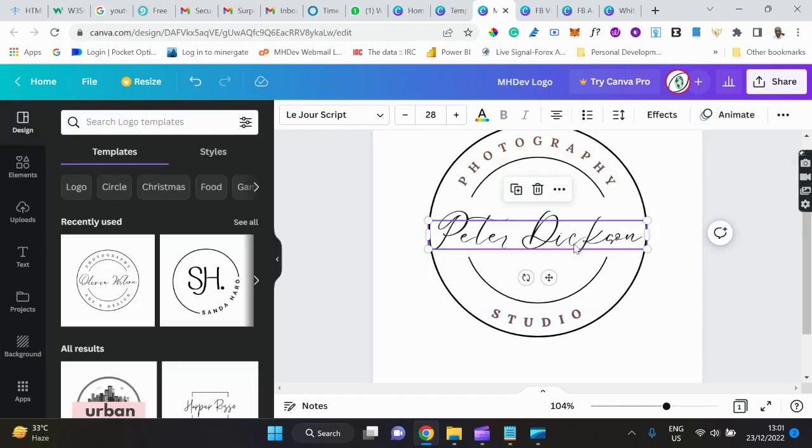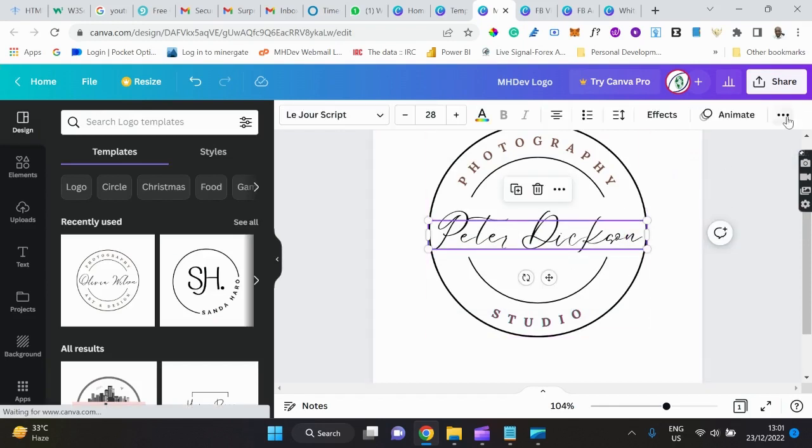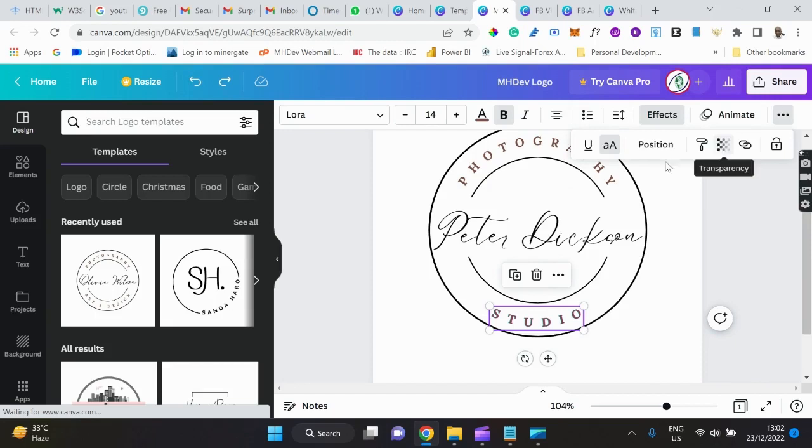Okay, so for instance, if I click on this, no, wait, if I click on this and then I copy the style, I can apply that style to this. Can you see that? Wonderful. Okay, so this is the transparency one.